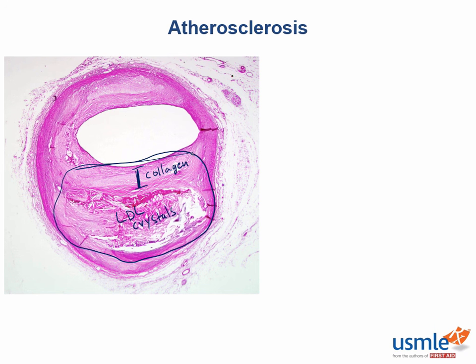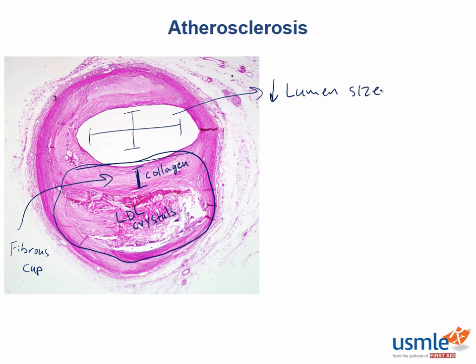Now, the complications here are related to the decreased luminal diameter as well as the thrombogenic content under this thin fibrous cap. Now, if this fibrous cap ruptures or the luminal diameter continues to decrease, this can lead to downstream ischemia and/or infarction. And in addition to the stenosis of the lumen, the presence of this plaque can actually disrupt the diffusion of oxygen and nutrients into the intima and inner layers of the media. This can lead to intimal as well as medial atrophy and necrosis, which can further weaken the vessel wall, setting us up for aneurysms. Alright, well that's going to wrap up atherosclerosis. See you in the next video.